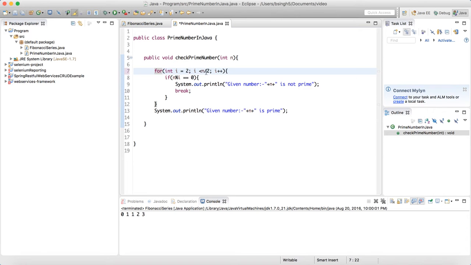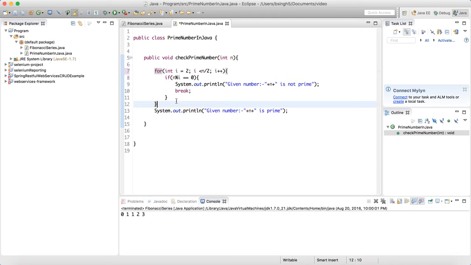I less than n by 2. Why n by 2? Because any number can be divisible only till half. After the half, you cannot divide completely, you will always have some decimal numbers. And I plus plus, so I'm checking the number modulus I, and the moment it becomes 0, I'm saying the given number is not prime, and break the for loop. So when you put break here, this for loop will break.